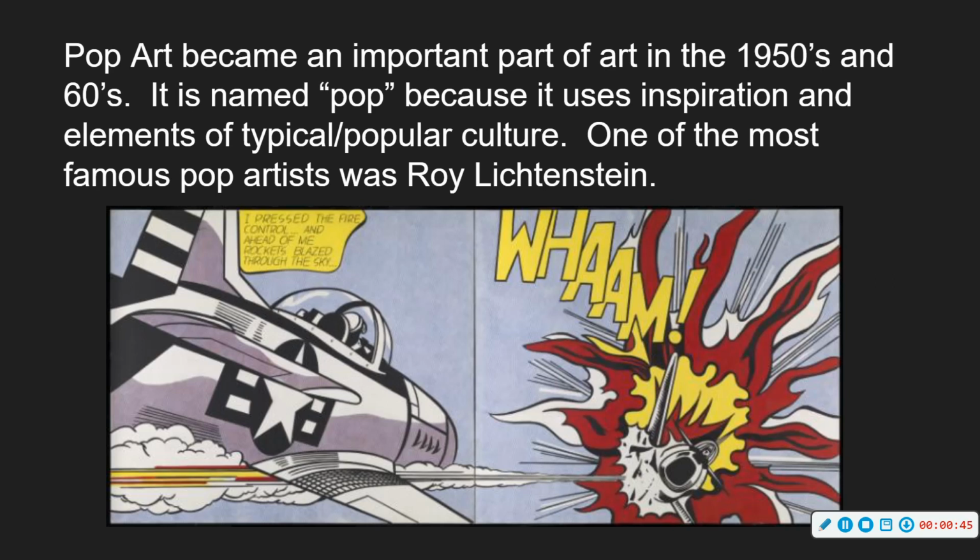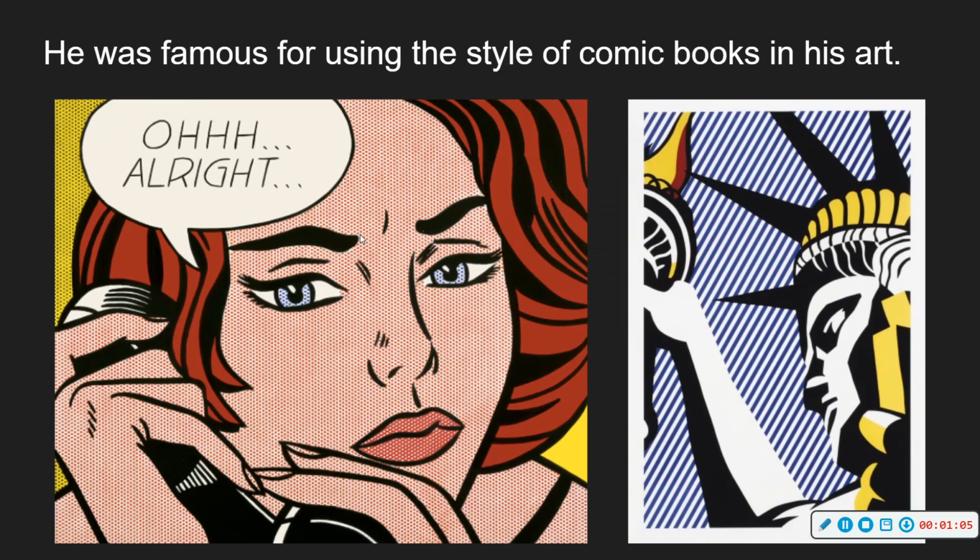Like, you needed to have things like Oat Bran or toilet paper, or it became a lot more of the things we think of as extra items or specialty items, like comic books or cheap novels or magazines. Now, one of the most famous artists in this time period was Roy Lichtenstein, and he was famous for using those styles of comic books to communicate what he wanted to communicate.